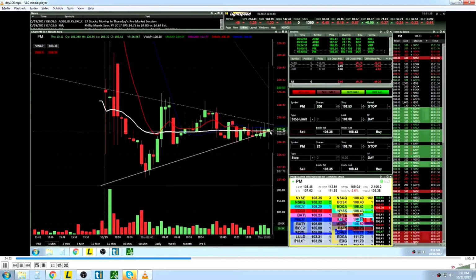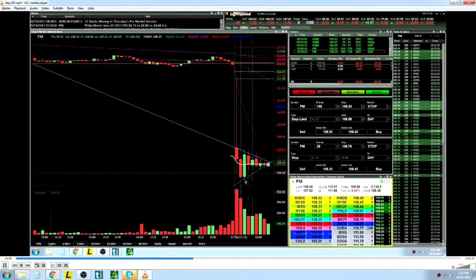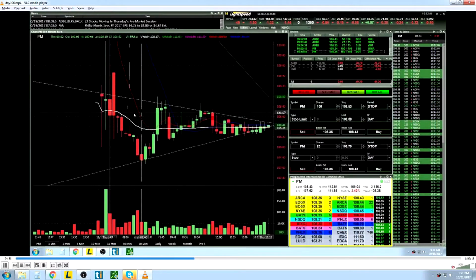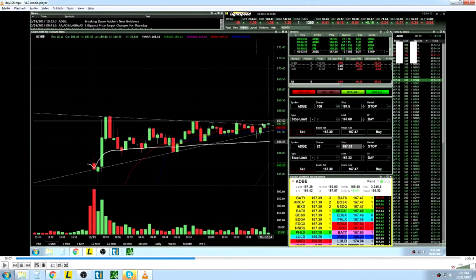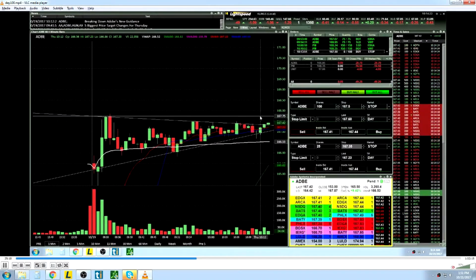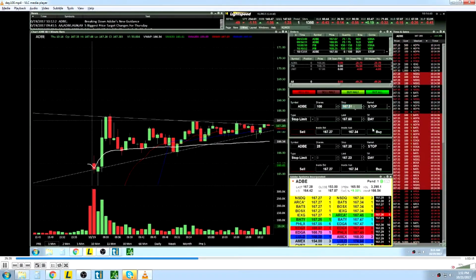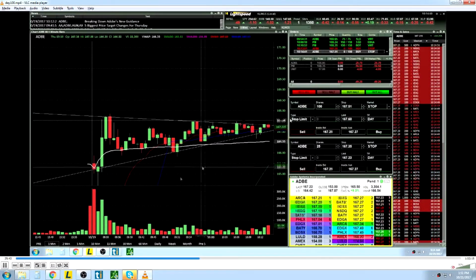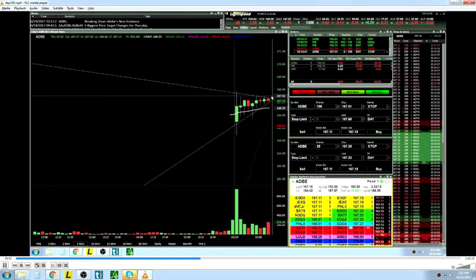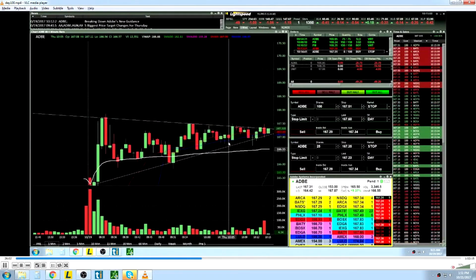And it's just now retesting that upper trend line again, so it could be a good long too. Have until the 9. What happened there? Oh, I guess I didn't see it or something. I think this was the other trade that I got skipped over here. That's more of a wedge. It's a triangle on the 1s, but it's a wedge on the 5s. And I'm over here trying to long it.